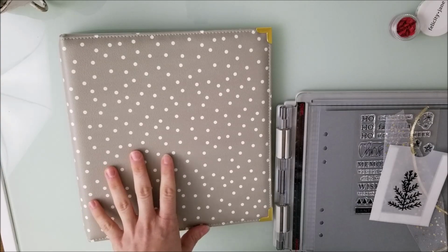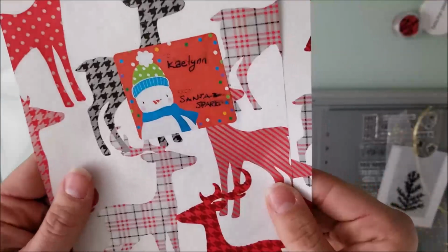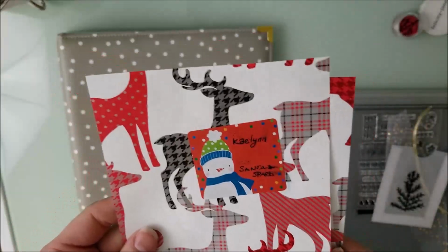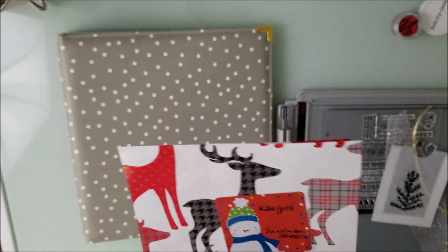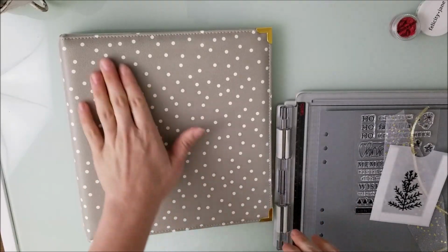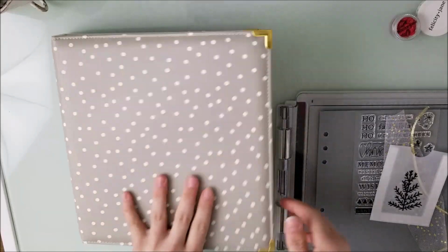Like this here was from Santa and Sparkles, because this was part of one of the other gifts and that kind of stuff. So that is what I'm going to do. I'm going to put you on fast forward for all of this, but I wanted to let you know.